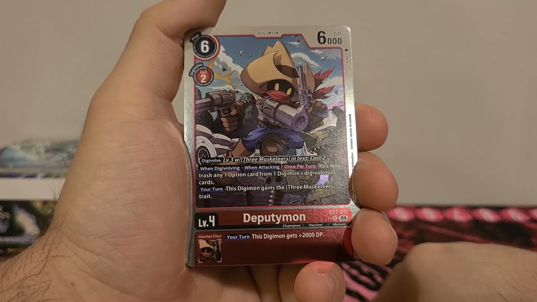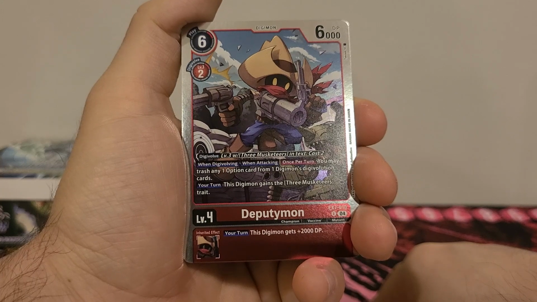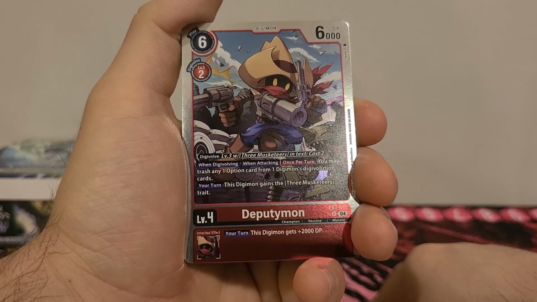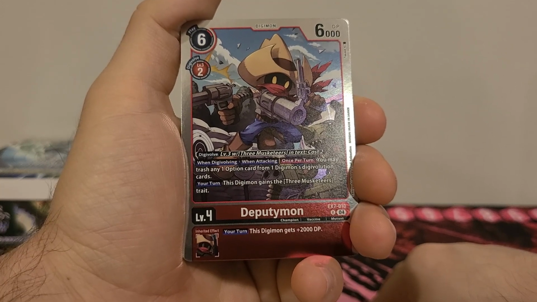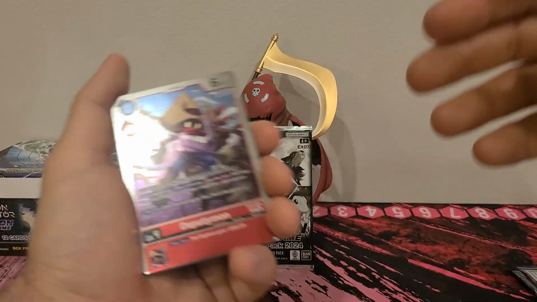When Digivolving, when attacking, once per turn, you may trash any one option card from one of your Digimon's Digivolution cards. Your turn, this Digimon gains the 3 Musketeer trait. Inherited effect, your turn, this Digimon gets plus 2000 DP. Again, you're going to play it in a 3 Musketeer deck, not too much else.